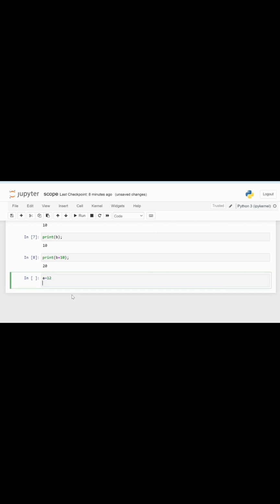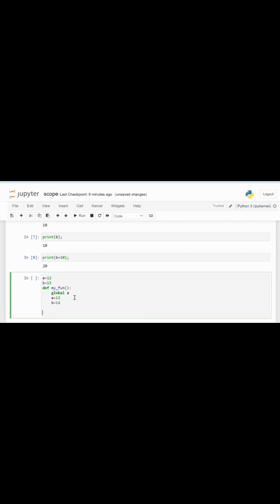Now a equals 12 and b equals 30, let's say, and now we are defining a function. Define is the basic syntax for defining, like we say my function. Now we say global a, now a equals 13 and b equals 14.